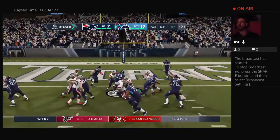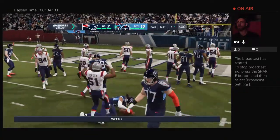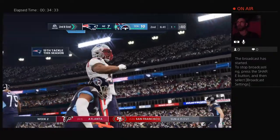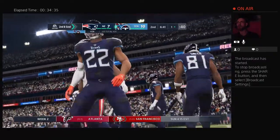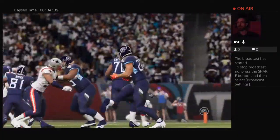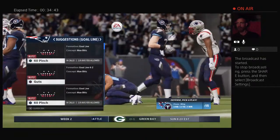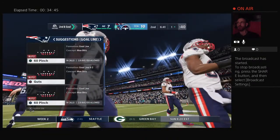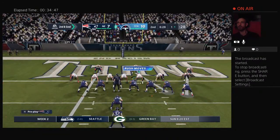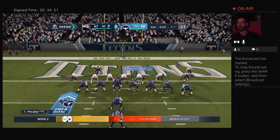Trying to punch it in with Henry. Able to get a couple here, but won't get across the plane as they stop it right around the 1. Looking at this now, you got a couple more cracks here this close, sneaking. Even go into a huddle. Just line up, snap it, and fall in behind those guys into the end zone. 2 of their 3 red zone trips so far, they've come up empty on. They'll look to reverse that trend on 2nd and goal.